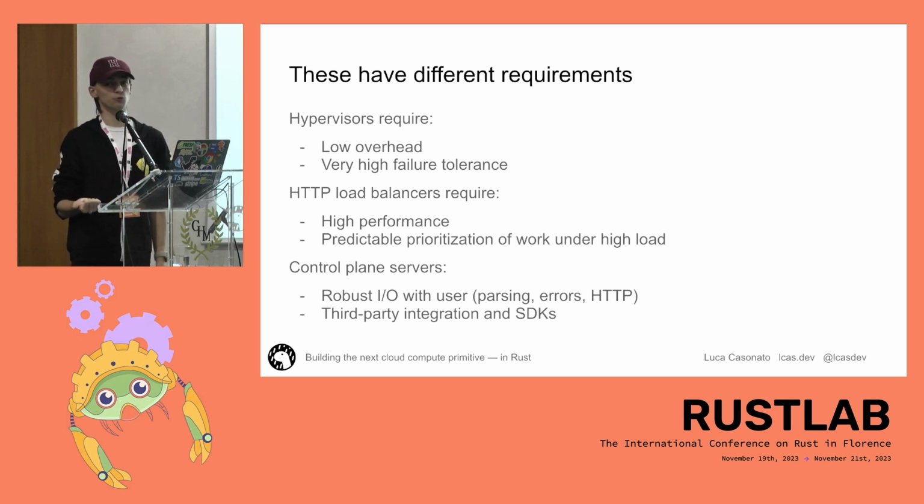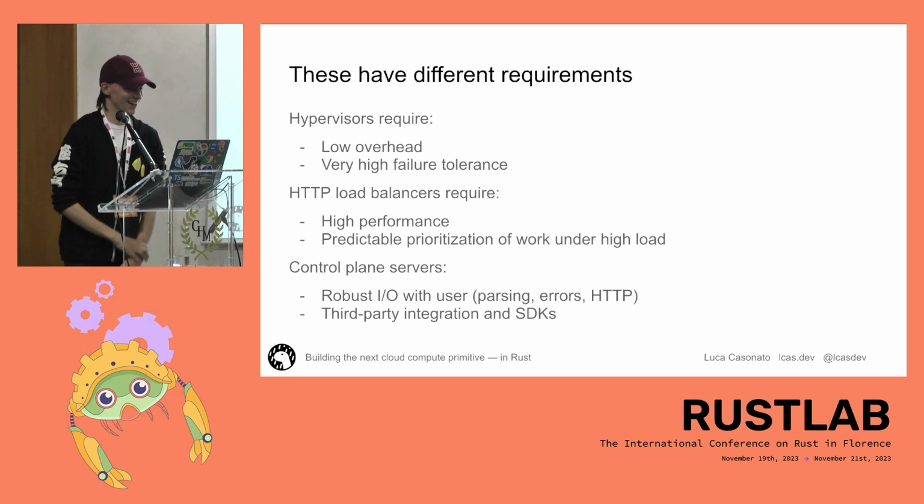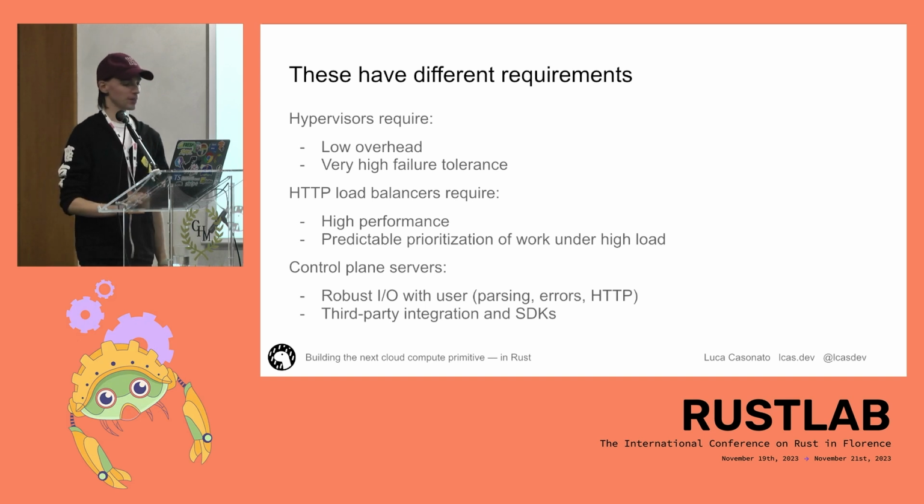You need to also have really high failure tolerance. Like if you're running a machine with 10,000 tenants on it and one of them crashes, and that somehow causes all of the other 9,999 to crash, you have a really, really bad time. You do not want this. Trust me. So yeah, you need to be able to deal with errors incredibly well.